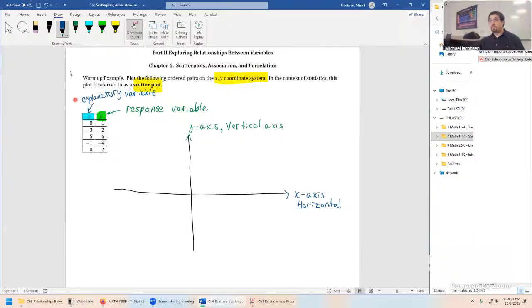Here's what the work would look like to plot these all out. We want to plot the following ordered pairs. They're ordered as in the first number goes with x, the second number goes with y. Right here, we treat this as a 0 position. And so where y is 1, up is going to be in the positive direction. So this would be the coordinate 0, 1.